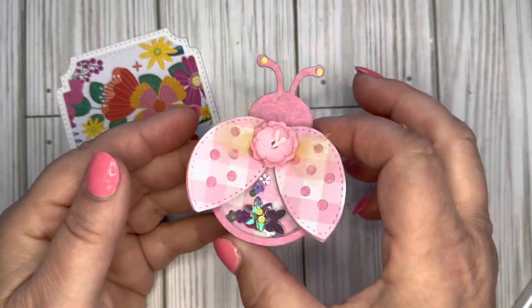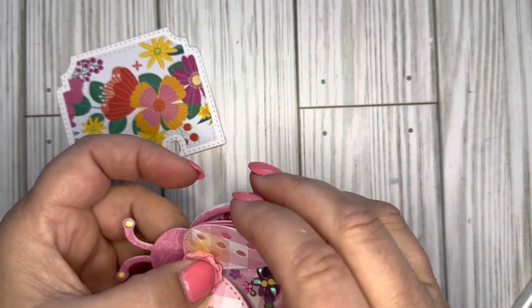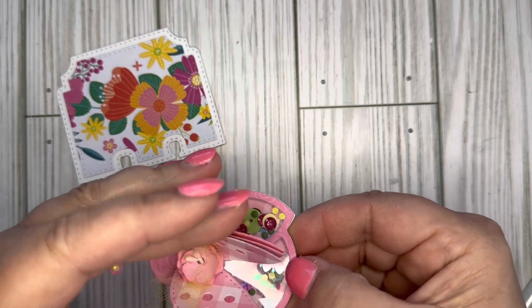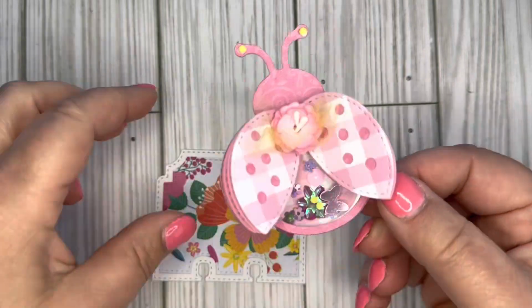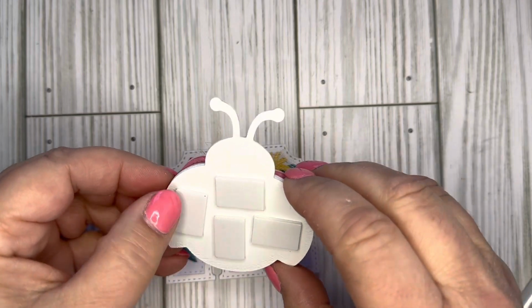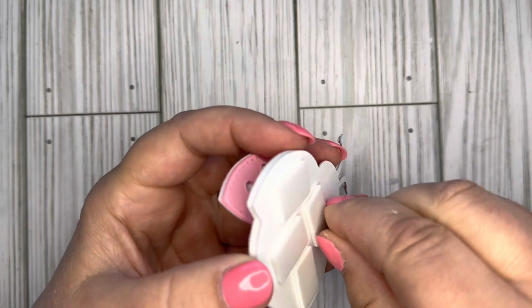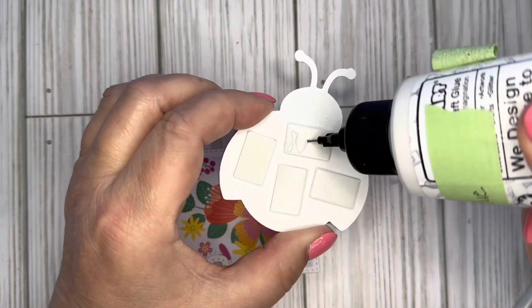There you have another ladybug embellishment. Super cute. Can't really see the shaker back here unless you peek in there and look at it, but it's a fun little detail. You could always lift the wings up more. There we go. Now I'm going to glue it on the back onto the Memdex card. I'm going to put this on foam tape. Now you can add hot glue to the back of this if you want to, or wet glue. So I'm going to peel these off and I'm going to add wet glue.